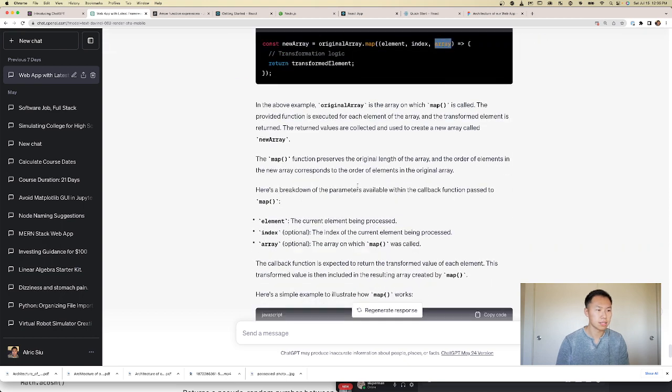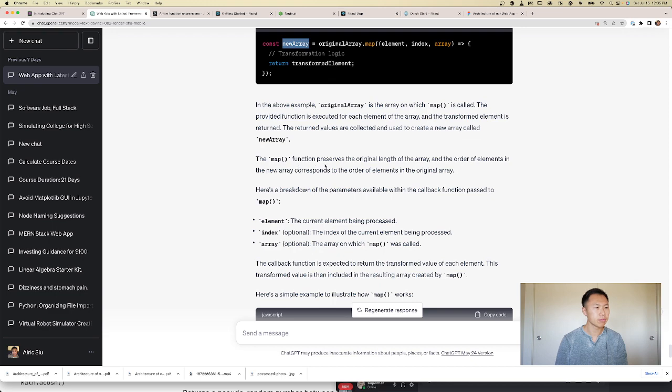Okay. Oh, see, there's a breakdown. The original array is what we're calling map on. The provided function is executed for each element of the array, and the transformed element is returned. The return values are collected and used to create a new array called new array. All right, so that's what this is.